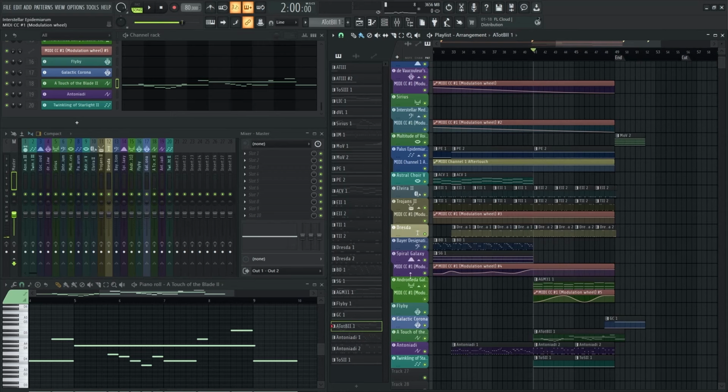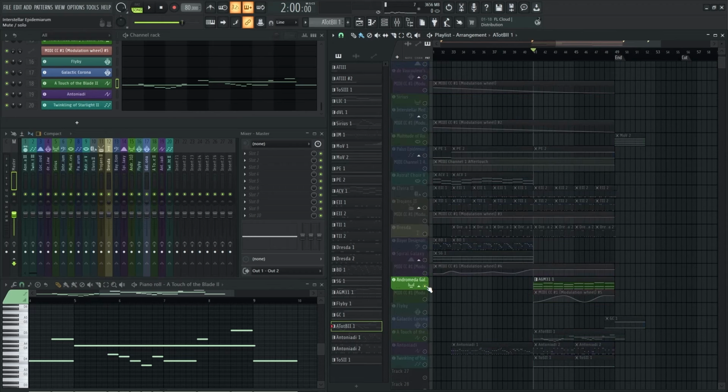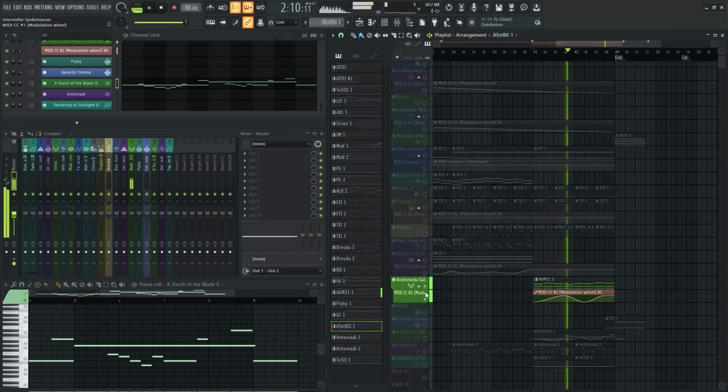And I've added another of the organ patches via the Andromeda Galaxy. I mean, I kind of love the Andromeda Galaxy, so I felt like I had to use this somewhere. In the core of this sound set are all of these organ samples that Adrian has taken. And so I think it should be totally unsurprising that the organ patches sound awesome. And in lots of cases, he's used the harmonia to add extra harmonic content by using the mod wheel. So you can just hear those higher harmonics coming in as you push the mod wheel up, which is a really nice sort of movement you can add.